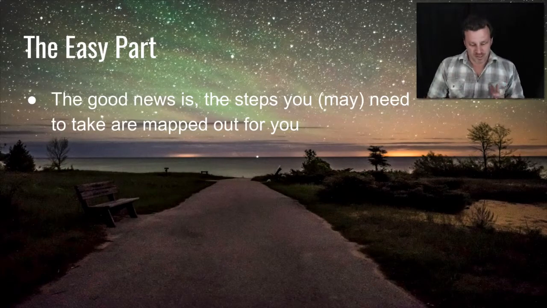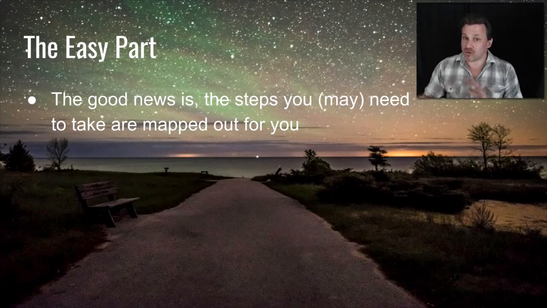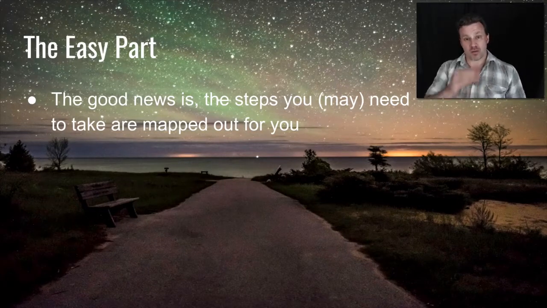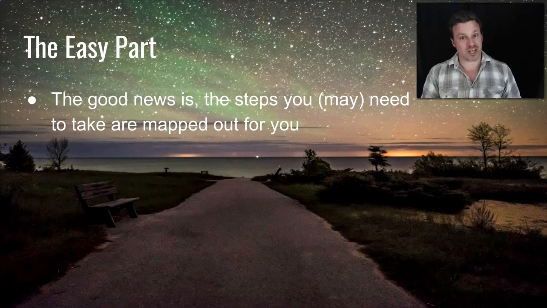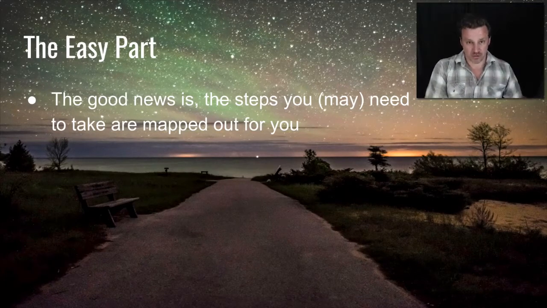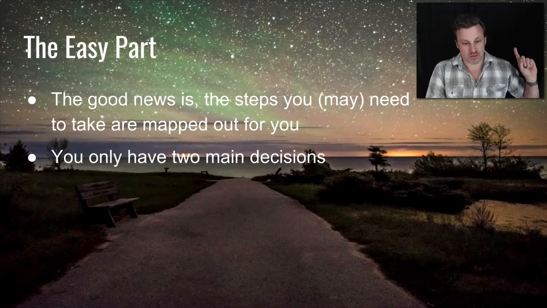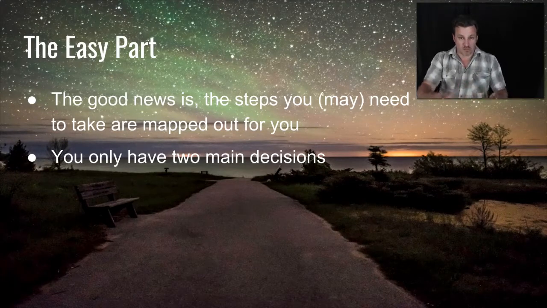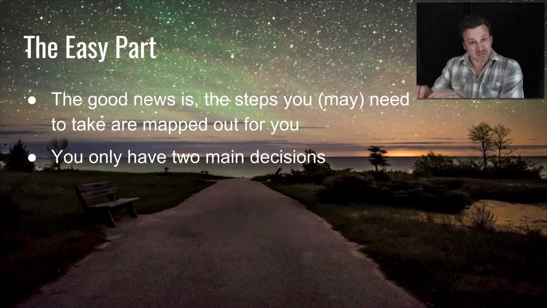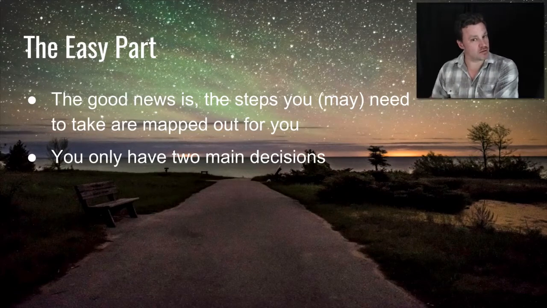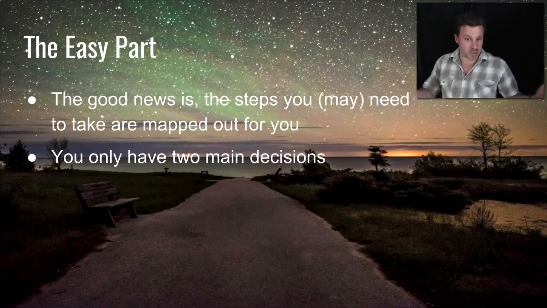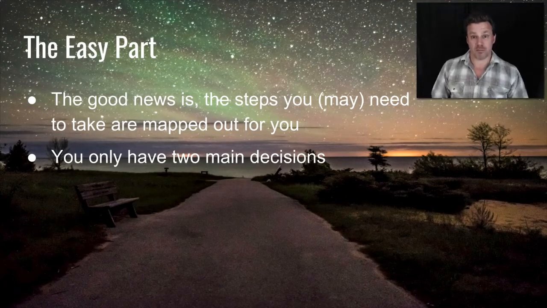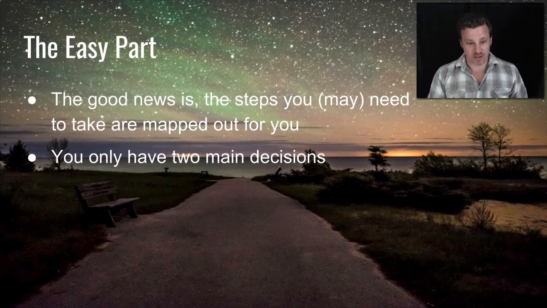The good news is the steps you need to take are all mapped out for you. We've already looked at the broken-down awareness ladder — it's at benhunt.com/AL2 if you want to get hold of that Google spreadsheet. You only actually have two main decisions to make. The first is how many communications you need to have with your prospect to complete the journey. Part of that is how long the path literally is. The second is how much content you can put into each of those communications.